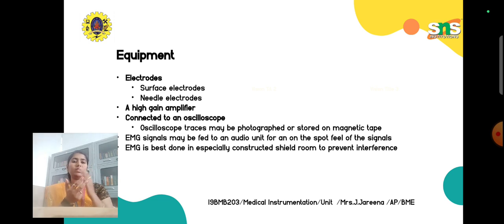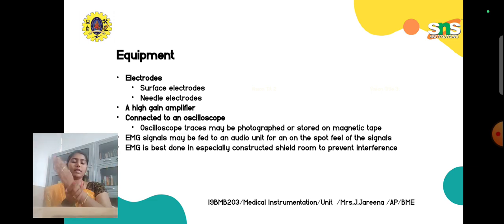We have instrumentation amplifiers, differential amplifiers, or power amplifiers. There are n number of amplifiers. So based on the requirements or the type of amplification we need, we have to go with that particular amplifier, so that the input targeted raw signal will get amplified and strengthened to be processed at the next level. Okay, now the third and foremost is the output part, that is connected to an oscilloscope.